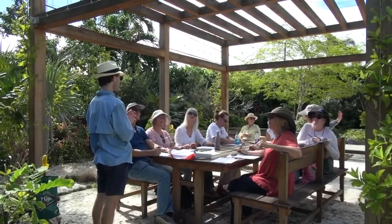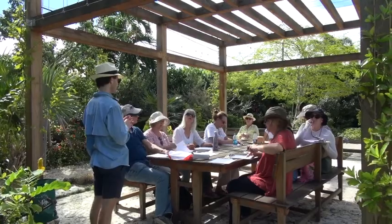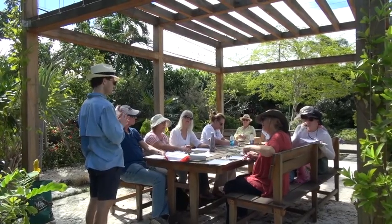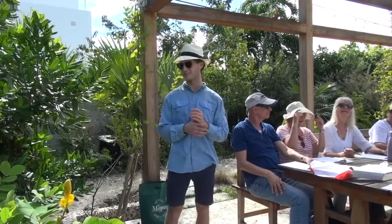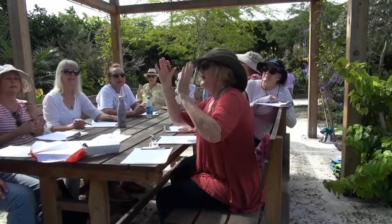Who is still confused about what negative space is? Is that what we're doing now? Yes, we're still doing negative space. Is there any student who can explain it? Everything that is not the object, that is around the object within a frame. Yes, that's a good way of putting it.